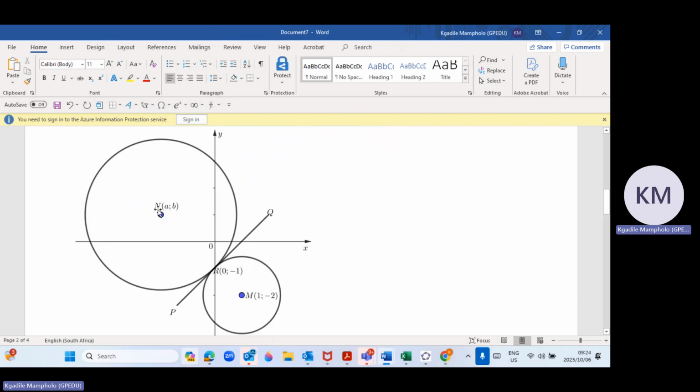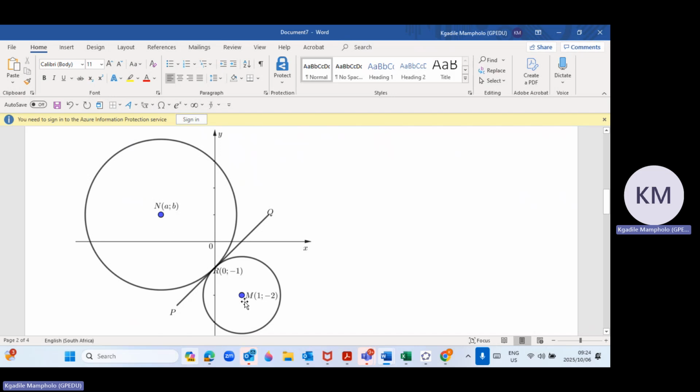If you are given unknowns, especially two unknowns, obviously you know that you'll use a simultaneous equation in most cases. And for you to know how your simultaneous equation will look, you will check what you know. Like you're given that the radius of this is twice of this. We know that we can get this radius using a distance formula. It means now we can use distance formula because the distance will be known.